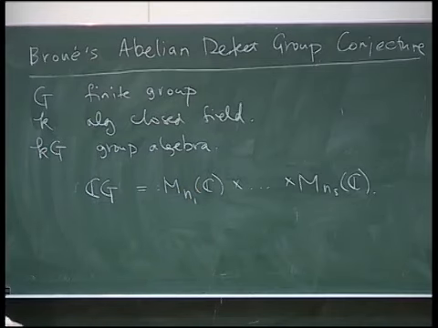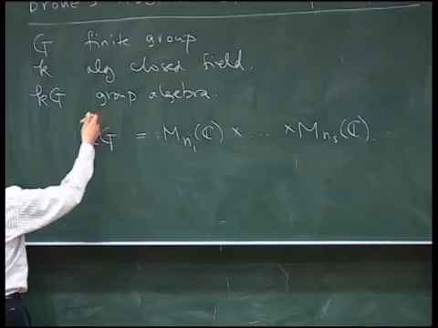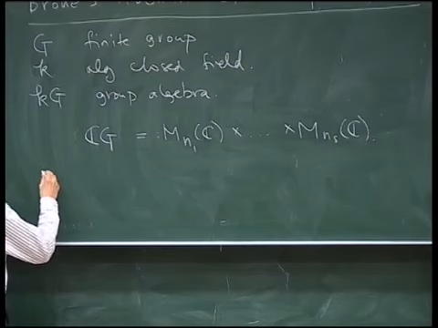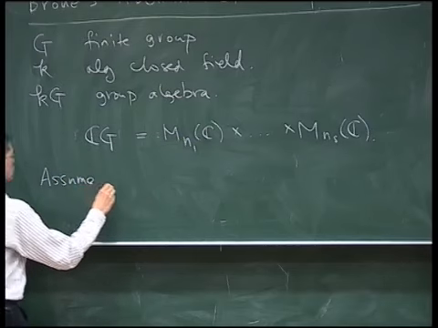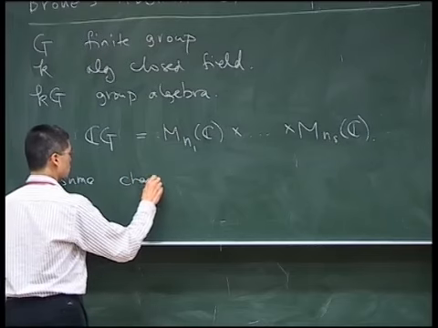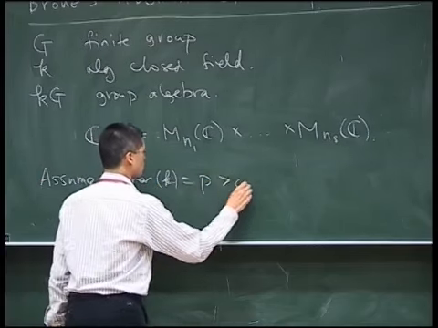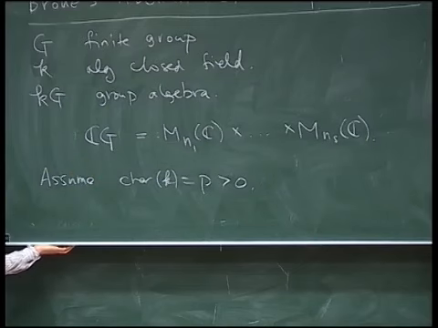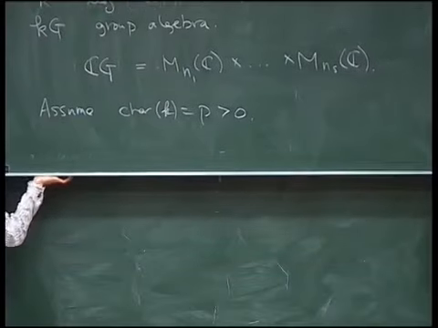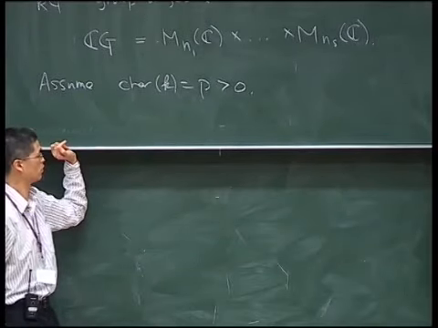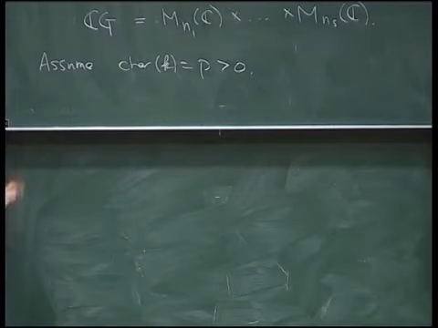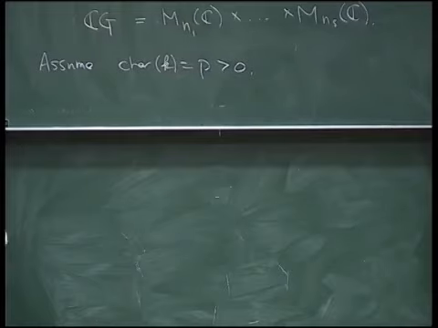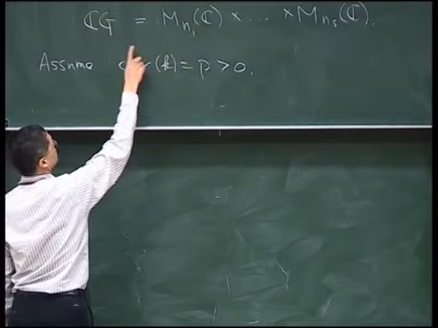Okay, so now when we go to consider the case that the field has positive characteristic. Okay, so let's consider that case now. Okay, then the group algebra can be non-semi-simple. Okay, in fact, that happens precisely when P divides the order of the group. Okay, so we're not going to get anything as nice as a decomposition into a product of matrix algebras, but as a first step, we can just try to mimic this decomposition as much as possible.